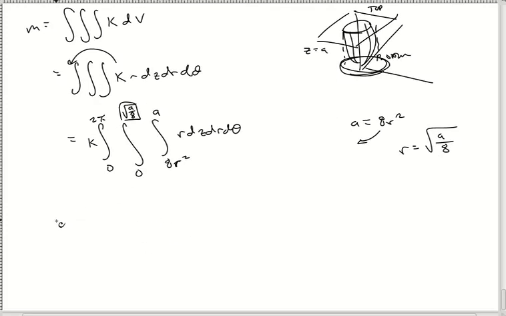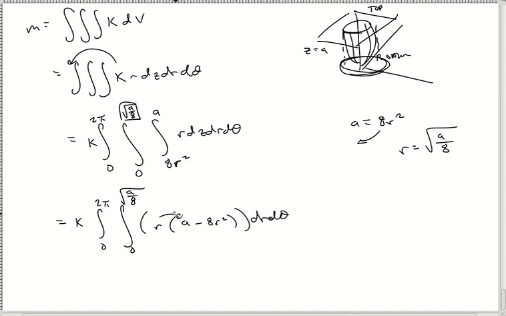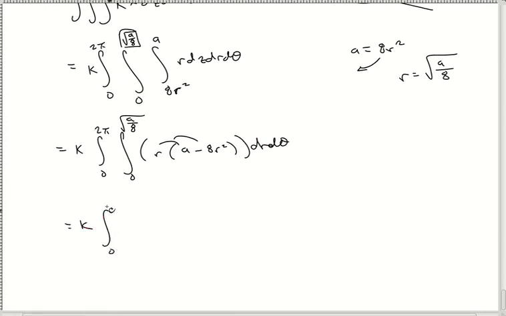Okay, so now just integrate. This shouldn't be too bad. So there's no z's. We're going to toss these guys down. Go ahead and keep this guy around a over 8. And so then we got an r times a minus 8r squared, dr d theta. Distribute your r. You can see you got r to the 1. Here you got r cubed. So when you integrate, you'll have ar squared over 2. And here 8r to the 4th over 4 from 0 to the square root business, d theta.